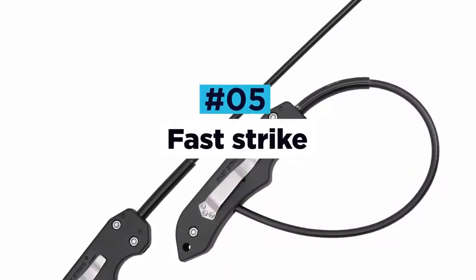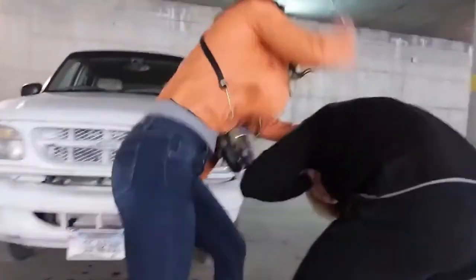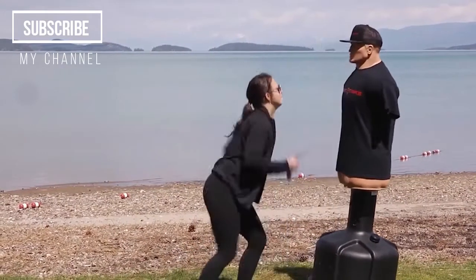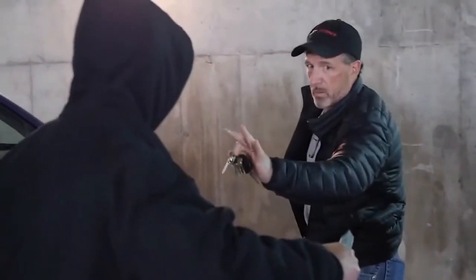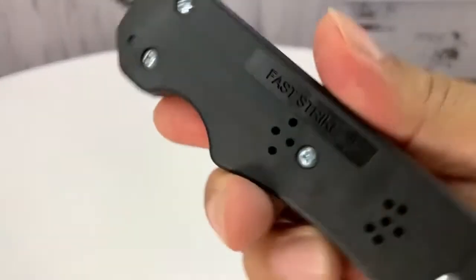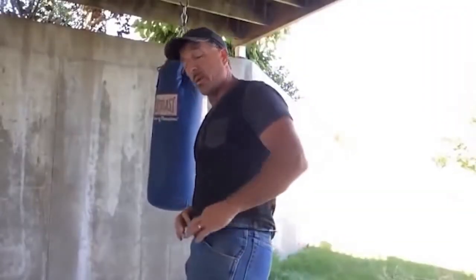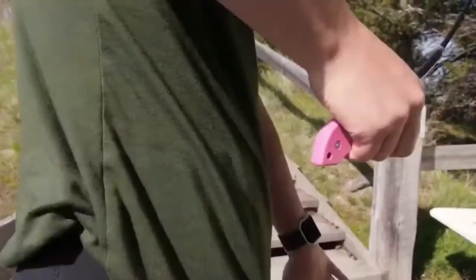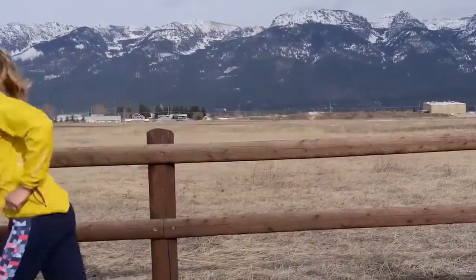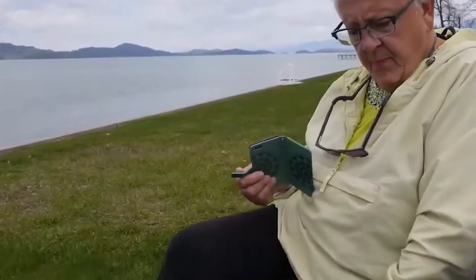Fast Strike. The Fast Strike self-defense whip is a compact, easy-to-use weapon that can inflict some serious pain when used correctly. Despite being incredibly small and lightweight, the Fast Strike still manages to deliver a powerful punch with its flexible, rubber-coated steel whipping cable. With the Fast Strike, you can defend yourself from a distance, which is best when trying to regain control over any given situation. The handle is very similar to that of a pocket knife, fitting snugly in the hand and offering up plenty of grip. The attached pocket clip allows for easy and convenient carry, allowing you to deploy the weapon in a fraction of a second. The handle also features a small hole that you can fold the cable into, making the whip even easier to conceal and carry. The Fast Strike costs just $22.95 and is an incredibly cost-effective self-defense tool.